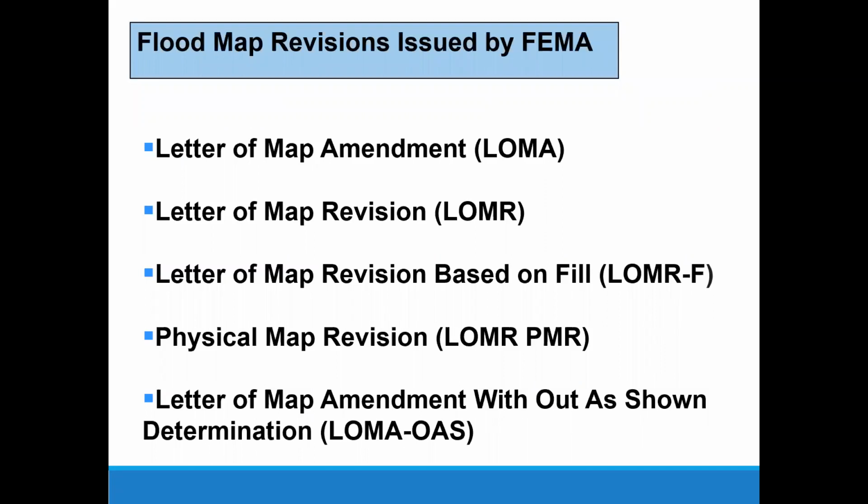So I'll spend a little bit of time in our last couple minutes here of our first hour talking about letters of map change. So I have mentioned a few times already the LOMA. So this is a letter of map amendment. A LOMA is based on natural ground. So we haven't changed anything. We haven't done anything to the ground. It is naturally higher than the base flood elevation.